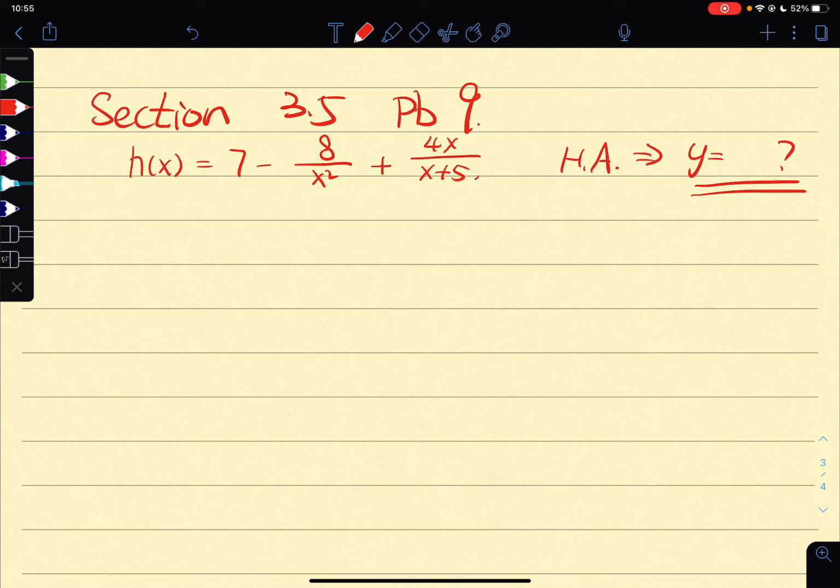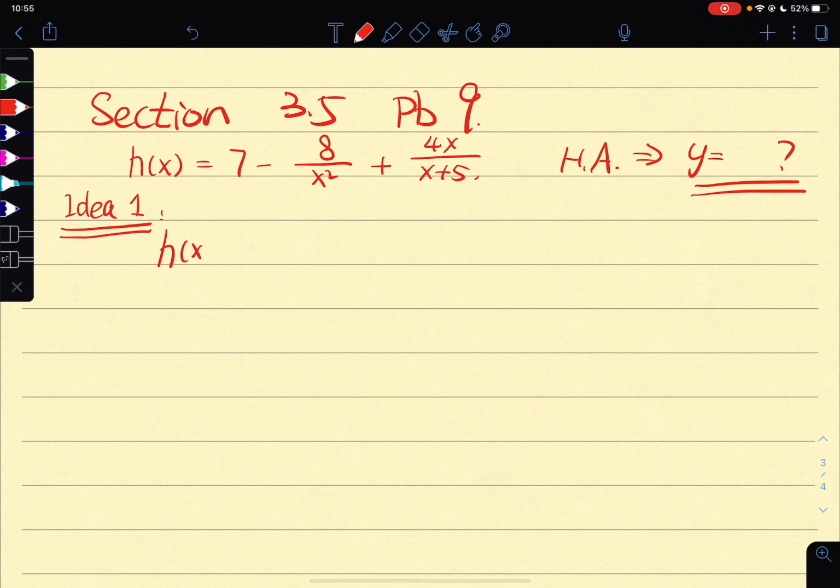We're going to discuss problem number 9 from WebWork in the homework. In this problem, we're looking for the horizontal asymptote. We are going to go over this with two different ideas. The first idea is what we discussed in class already: if you know your rational function, one expression for the numerator and one expression for the denominator, you can identify it pretty easily. It's just about finding the leading term.